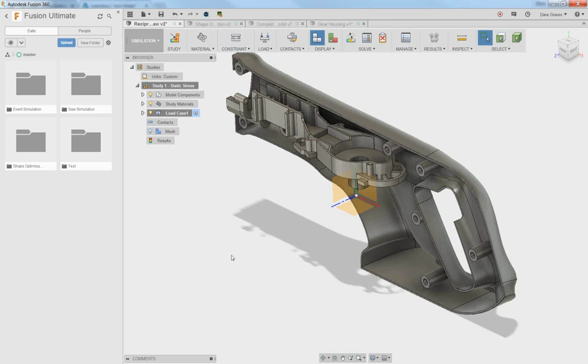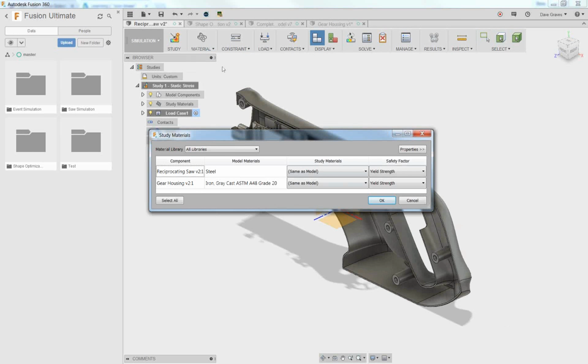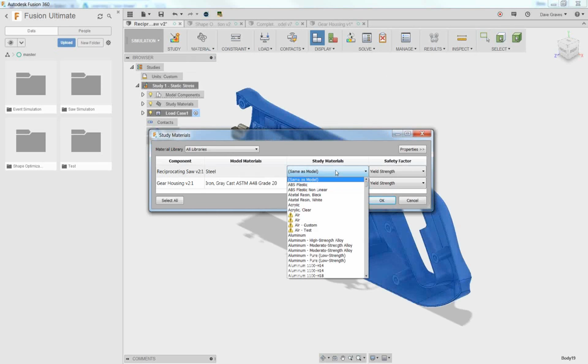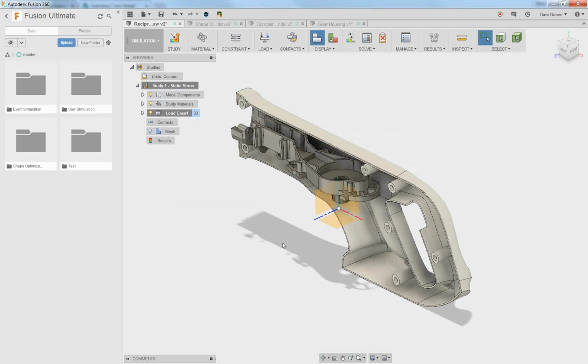Much like a lot of our other tools at Autodesk, I'm going to work from left to right to set this up. So, material. It pulls it directly from Fusion. You can make your own material database if you want to. Linear, nonlinear, it's up to you. I'm going to do linear to start, but it's really simple to apply different materials and do a lot of other scenarios.